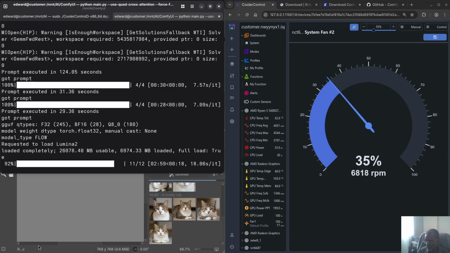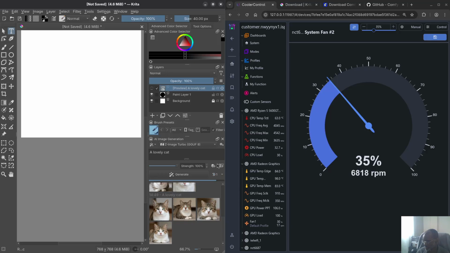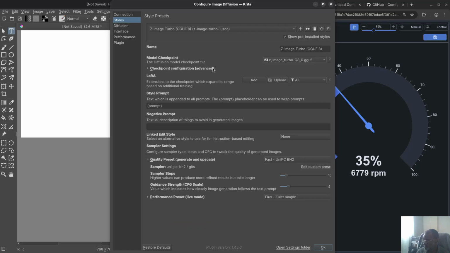I'm really not happy with that, so I wonder if I can actually go check the settings while this guy is still running, or do I have to wait? Oh. Did I not change? Yeah, I put the sampler steps down here. This one is 9. Is that? Oh, it says 12. Oh, okay. I did the wrong one.